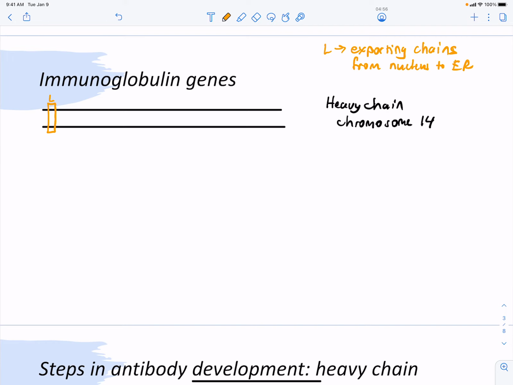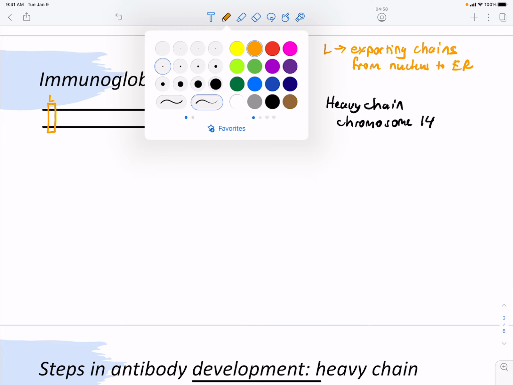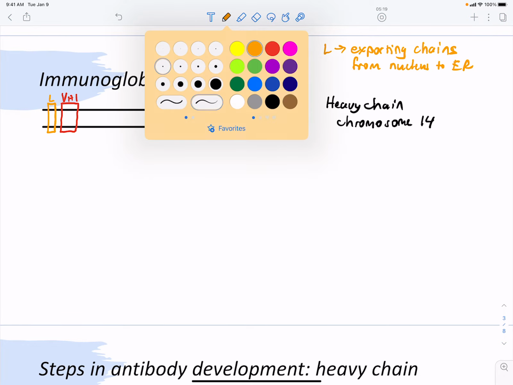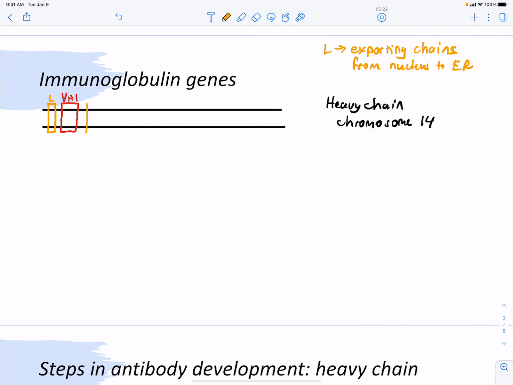So you'll have a leader sequence, and the leader sequence is always right in front of your variable heavy chain. So right after your leader sequence, you'll have a variable H1. And then you will have another leader sequence, which is going to be in front of variable H2.